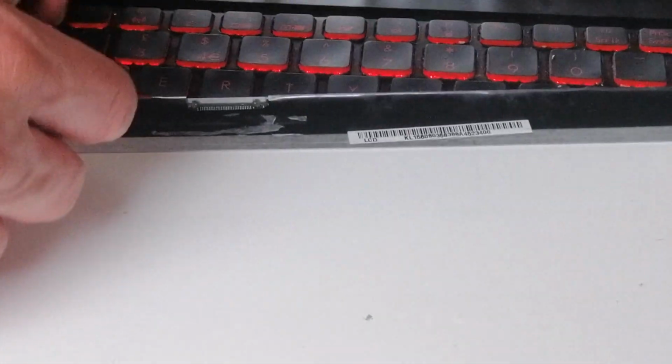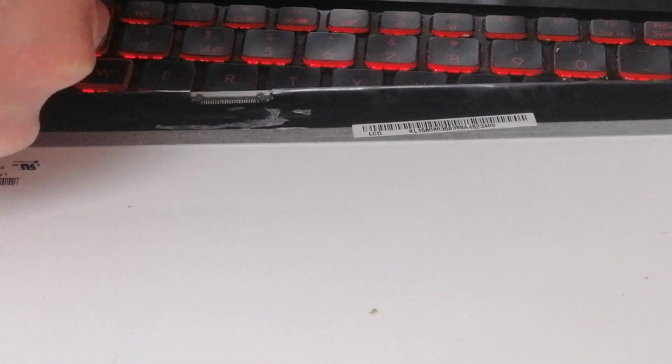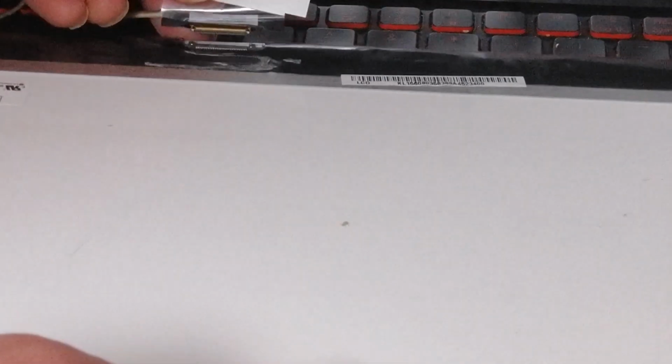So I'll show you how to do that. You can see that there. Take the sticker off, the adhesive sticker. So let's put that in first. You want to be very careful and not pull the flex, or the tape that it might pull.